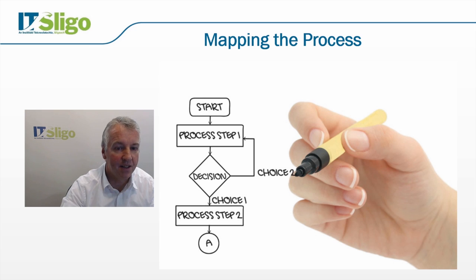One of the easiest tools we can use to map the process is a flowchart. Now the flowchart, you see here, it's basically a pictorial display of a sequence of events that make up a process. So you can describe the order of events, you can describe any interactions in the process, like decisions here, maybe yes, no. If something happens, yes, it goes on to process step 2. Maybe it passes. If it fails, then it has to go back and be reworked in process step 1. You can use it to design a new process, document an existing process, or identify problem areas in a particular process.